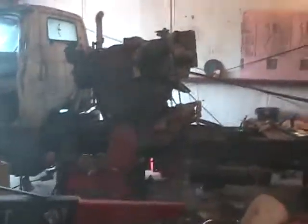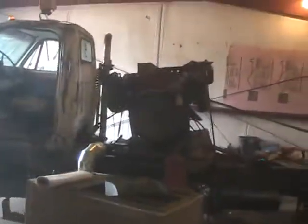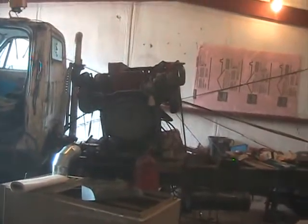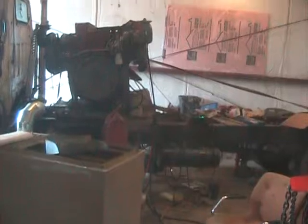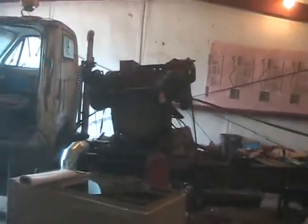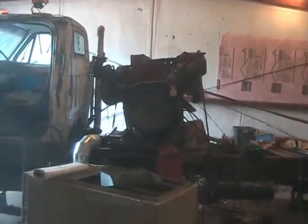Lots of stuff to trip on here — I need to clean up the shop pretty badly. But just to give you an idea of how big this thing is — it's pretty big. That's a GMC Topkick truck that it's on. That's the motor; it's all tied down on a pallet. I've got to get it off of there and on the ground. It looks like it's going to tip over, but it really won't — I've got it tied down pretty good. Anyway, more to come.